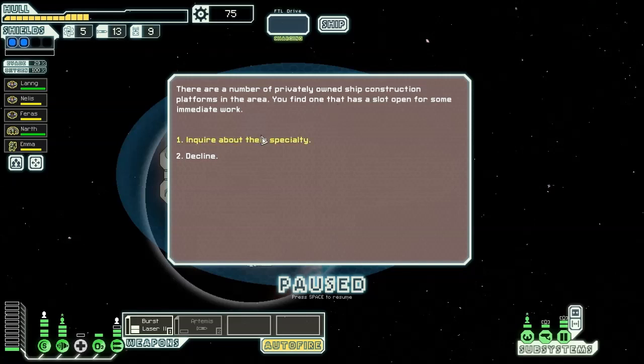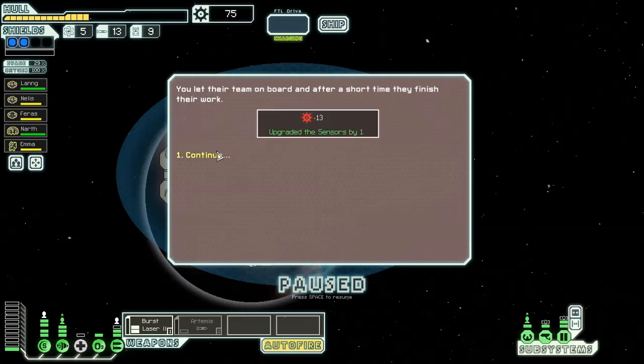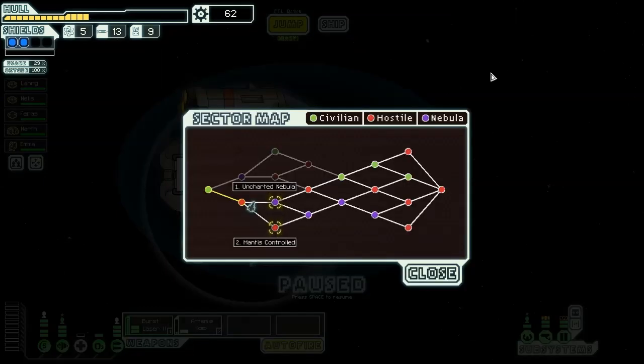Looks like there's a specialty area that needs some work. They're gonna upgrade our sensors for 13. Normally it's a lot more expensive than that, so I think that's a good deal. We'll take that, and so now our sensors are upgraded. If our sensors are manned, actually we should go ahead and heal our guys here. If our sensors are manned, now they'll actually be level 3, which in Advanced Edition means we can see their weapon charges, so we know exactly when they're going to be shooting at us. Sometimes it's helpful. Usually it's just like, oh no, I'm going to get shot.